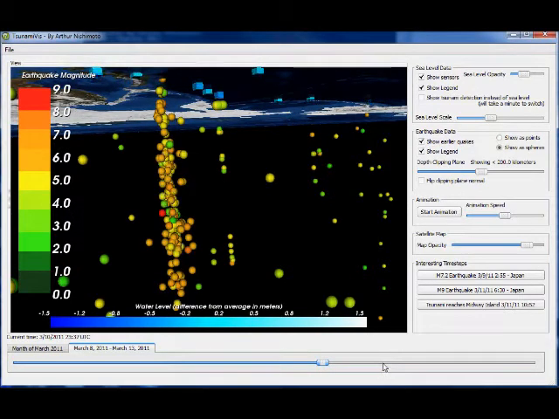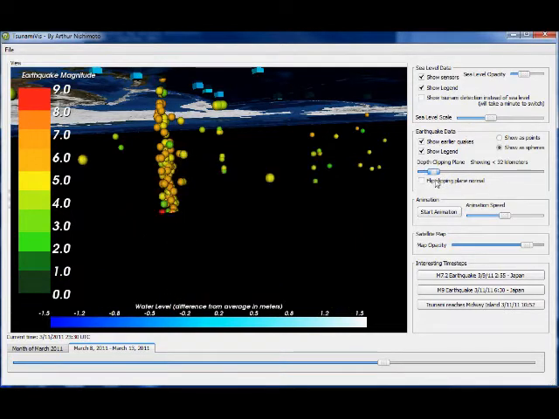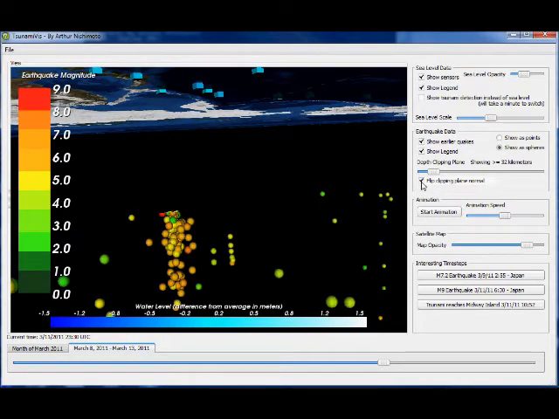Also with the earthquake data we have a clipping plane here. We can cut through the depth data, so I can tell that the magnitude 9 earthquake here was about 32 kilometers deep. I can also flip the clipping plane normal, so now I'm seeing only depths that are greater than 32 kilometers.